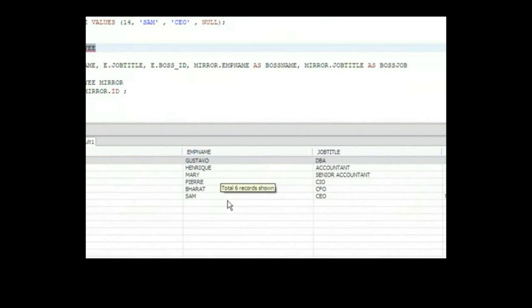The employee name. The job title. And here we have the ID of this person's boss. In this case, this employee, Gustavo, is associated to Pierre, the CIO.